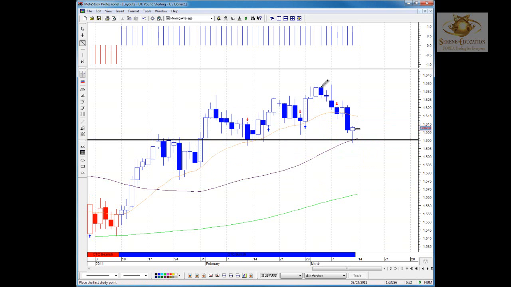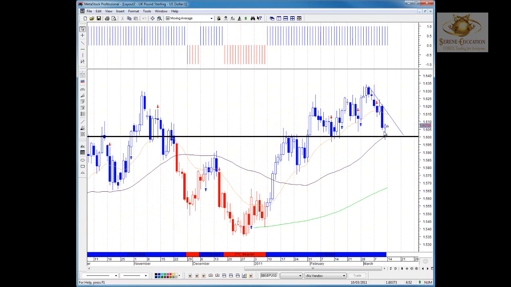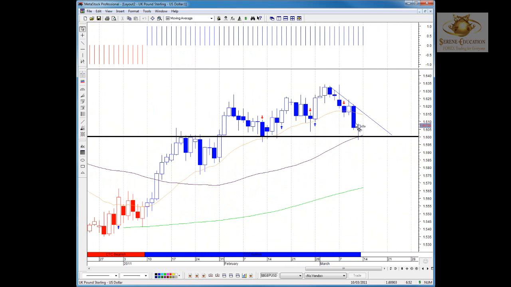What it's done is this swing low that we saw on Thursday has now shown a new trend direction. The 50 period moving average was in play at some stage. This long candle here is very important in terms of looking at what price needs to do first thing this morning or going into the US session.